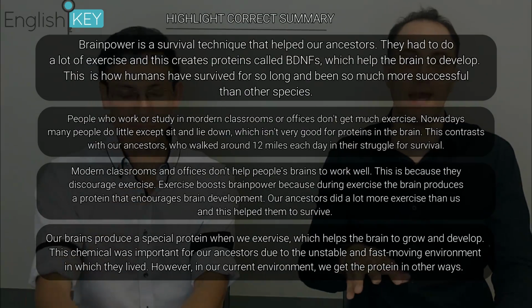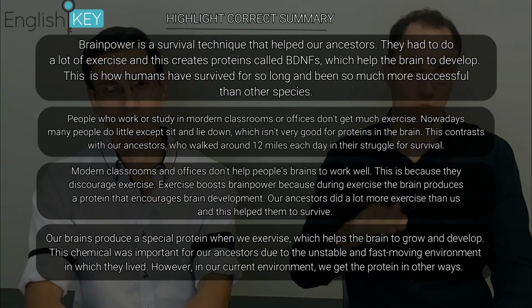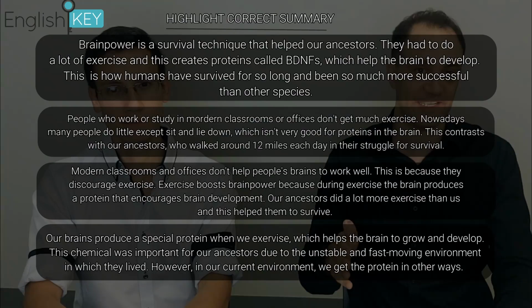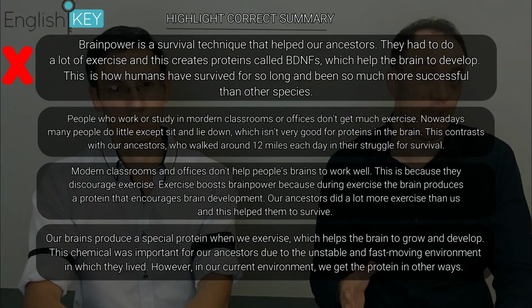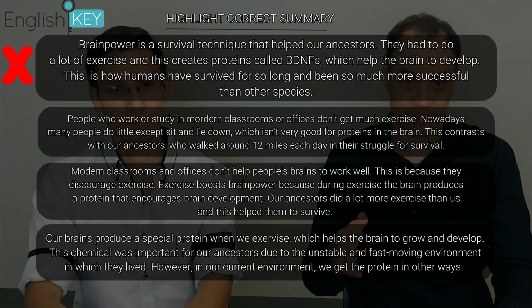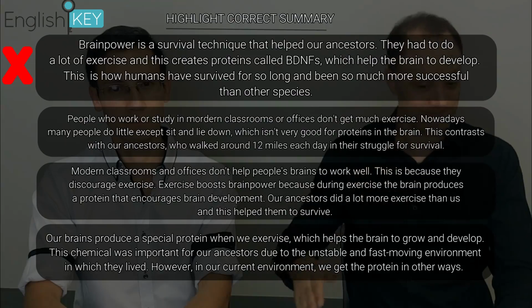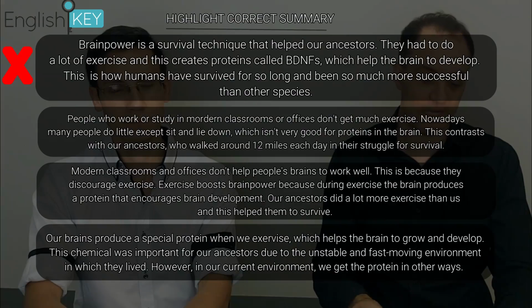Okay, so coming back now, we're going to talk through those 4 options and we're going to see how you went if you got the correct one. So A is incorrect. It emphasizes supporting details, however, it introduces information that's not actually in the recording, and the information that it introduces that's not in the recording is where it says more successful than other species. That's not mentioned in the recording, so that automatically makes that one incorrect.